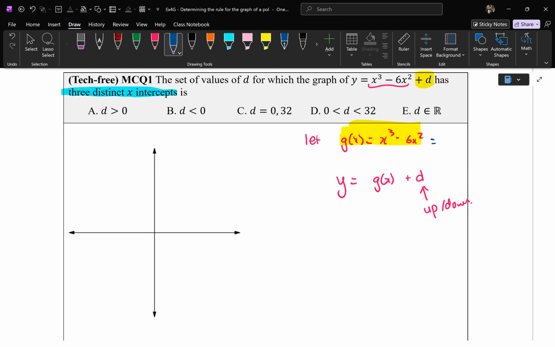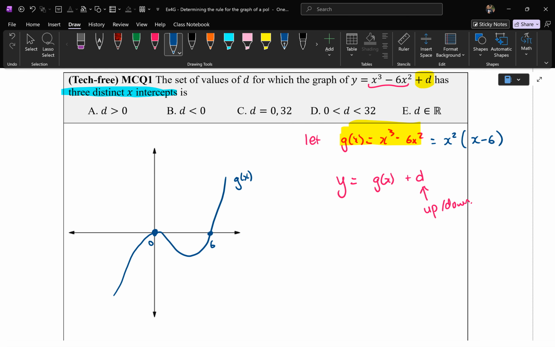Another way of thinking about it is if you take out a common factor of x squared, then you got x minus 6. That tells us, just from looking at that, which is linked to the previous question, this is a repeated factor at 0, and then it crosses through x equals 6 as your axis intercept. So there should be 2 intercepts. You got 0 and you got 6, and it's a positive cubic, so it must be something like that. That's what g of x would look like. Now the question is, what should d be?